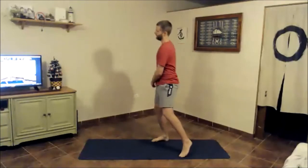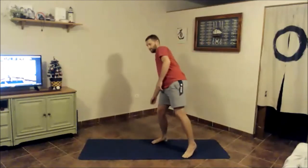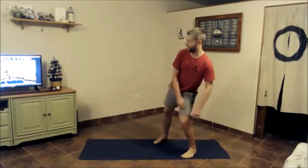So also the arms do this kind of similar thing. Drag down. Just feel the whole weight of the body enter into one foot. Yeah, that's it.